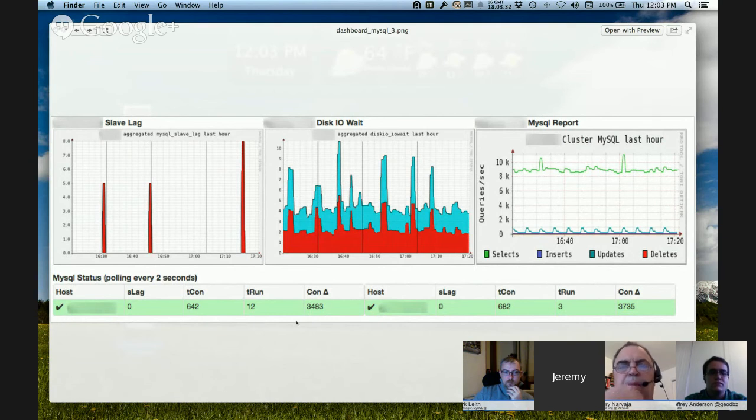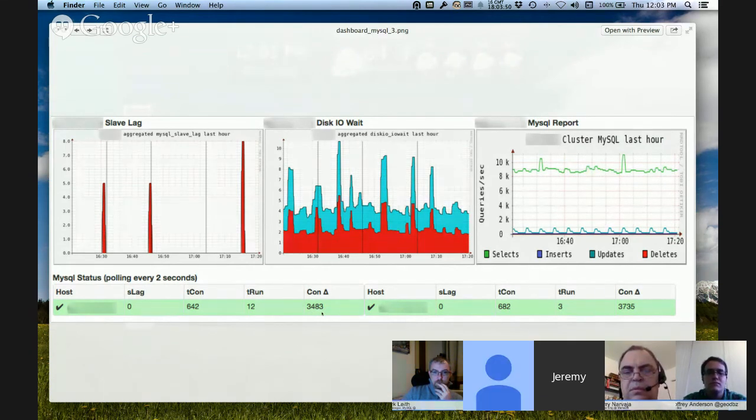And then we have an Ajax-y chart here that shows the host names, the replication lag, total connections, running connections, and then connection delta since the last pull, which would be 2 seconds ago. So we're churning 3,400 connections every 2 seconds on these, and that's really useful for being able to tell that we've actually tapered that traffic off, in order to know that we can go ahead and successfully apply a schema update.